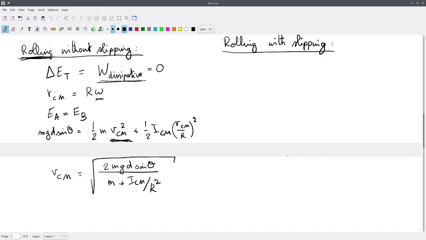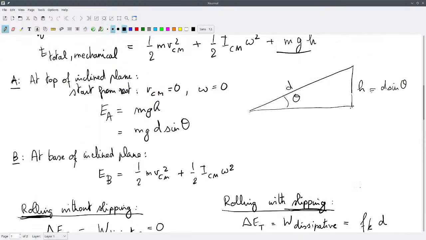In this case, the change in the total kinetic energy is equal to the work done by the dissipative forces. And this actually will be non-zero, because we have slipping. So there is force times displacement that's non-zero. The force of kinetic friction corresponds with dissipative work being done. I wrote it as Fk times d is not equal to 0. It will in fact be exactly Fk times d, with the d as defined here.